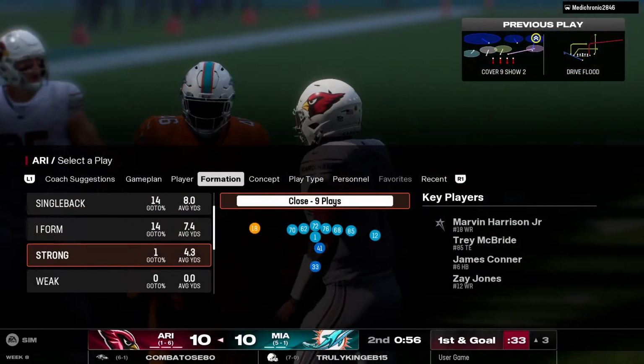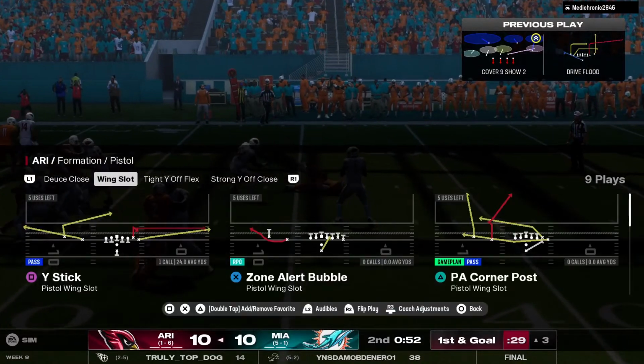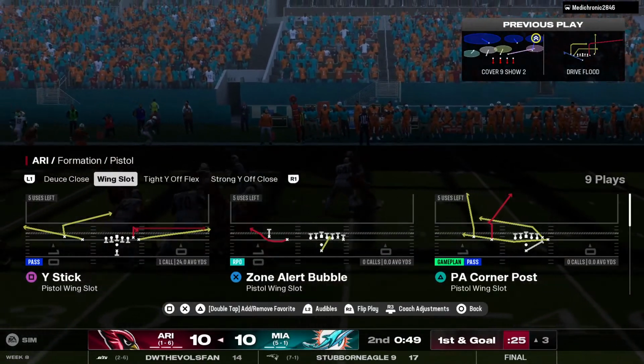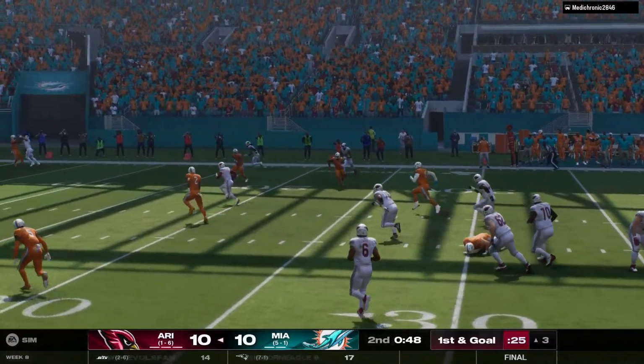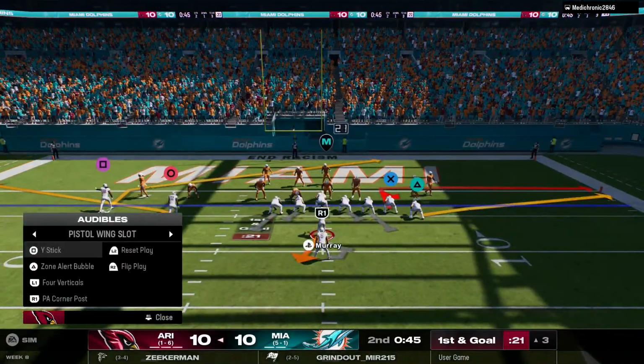What I like the most here is just the decision that when he wants to be a runner, he commits to being a runner, and he's able to weave his way downfield, pick up the 1st down, and set up 1st and goal. Ball sitting on the 3. It is 1st down and goal.